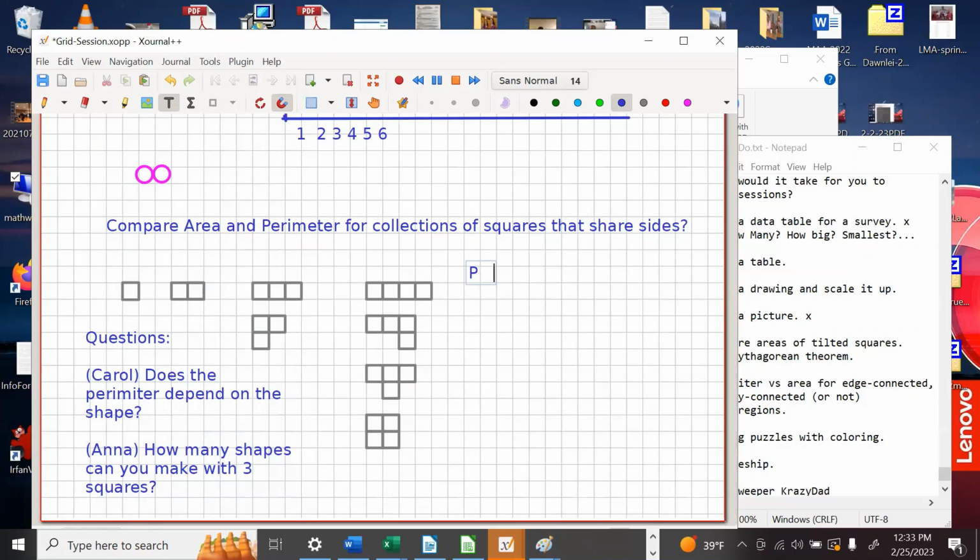And then maybe I'll put area, right? Just if I want to see how things behave. And over here to caption the table, P equals perimeter. And I can point out to students because it might not be obvious. Mathematicians are usually lazy, and so they might not write the whole word out, but they might just use the first letter, like they might use P for perimeter and A equals area.